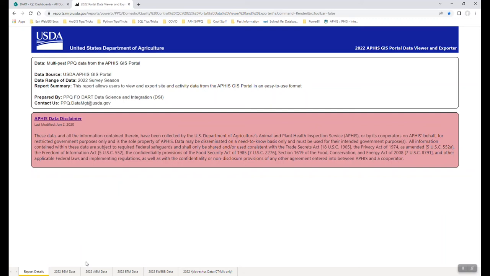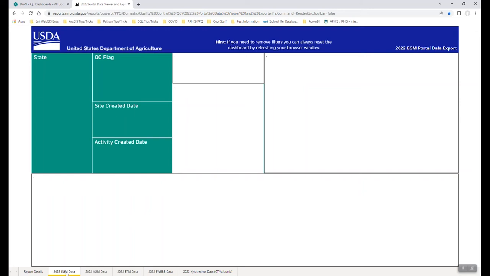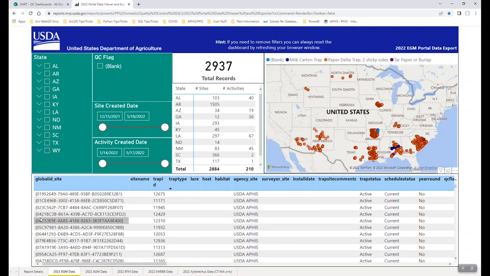Let's say you're collecting EGM data for 2022. You can go to the first tab here in the spreadsheet, where you'll be met with all the data coming in via Field Maps for this year. Most often, you're only responsible for a state, maybe a group of states, or maybe even a small area within states. And so a common feature of Power BI dashboards is the ability to drill down into different filters. So in this case, you can drill not only to the state level, but counties as well. For demonstration purposes, we'll use Iowa.